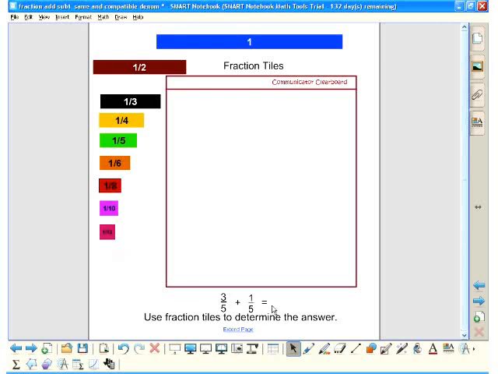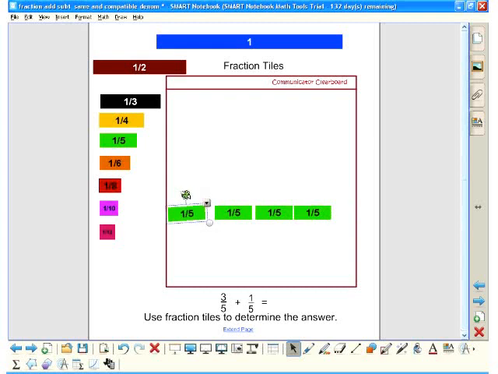So the idea is you want kids to understand how to add like fractions together. So on the bottom I have an example of 3/5 and 1/5. If I have them think of these as tiles, there is my set of 3/5, and there is my set of 1/5. If I want to add them together, it's like combining like terms in algebra. You don't have to tell them that, but what you want them to think about is they're adding items together that are called fifths. And when you add them all together, what do you see there?